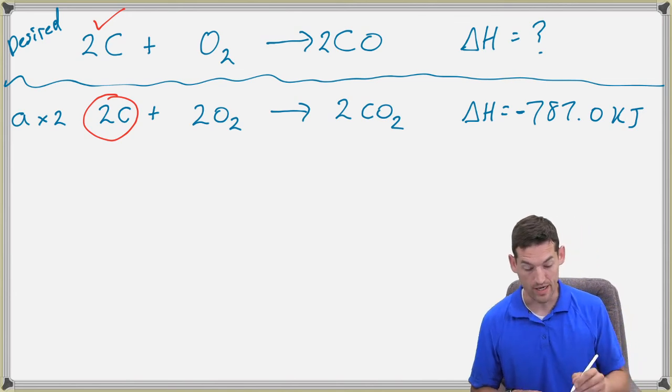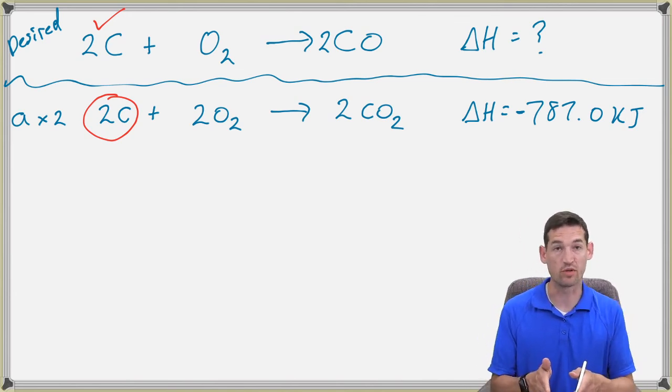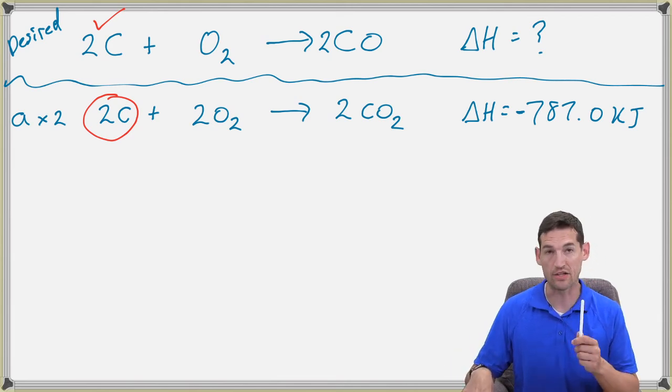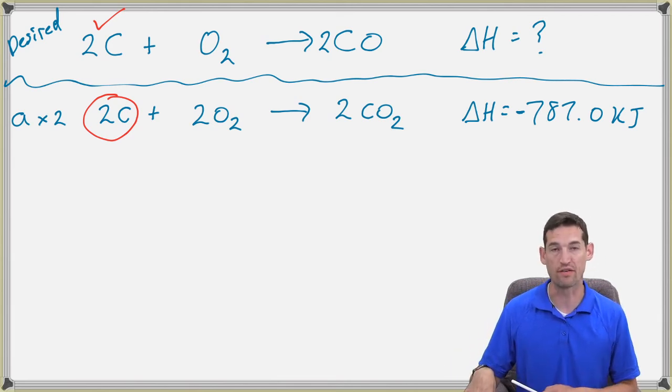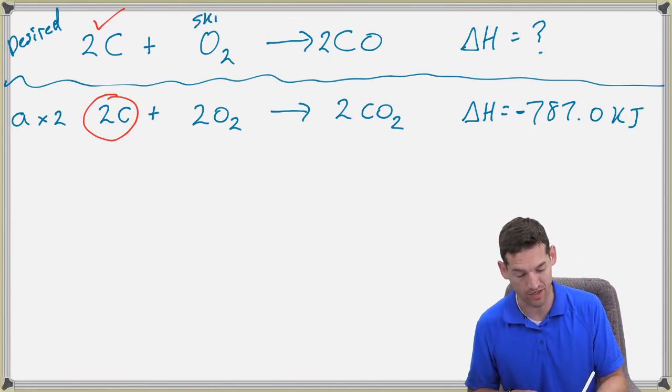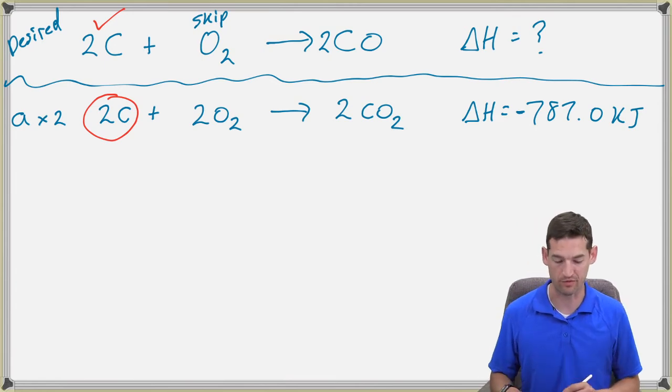All right. Now, I move on to the next thing, and the next one in my equation is oxygen. But if you look, reaction A and reaction B both have oxygen. So I don't know which one to choose. So I'm going to skip this for now. I'll come back to it, but I'm going to skip it for now.